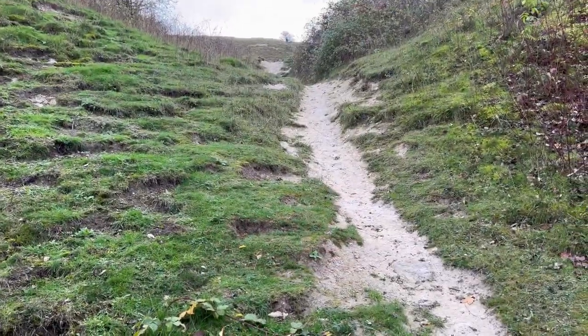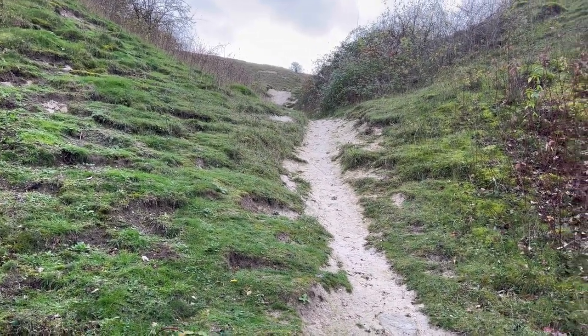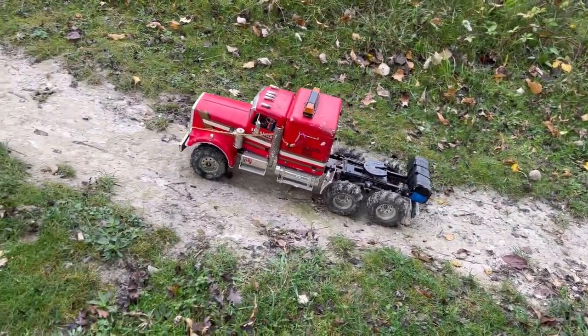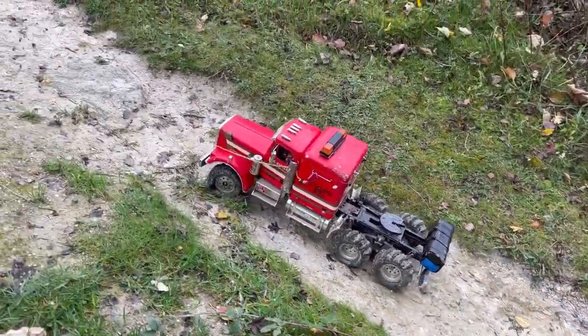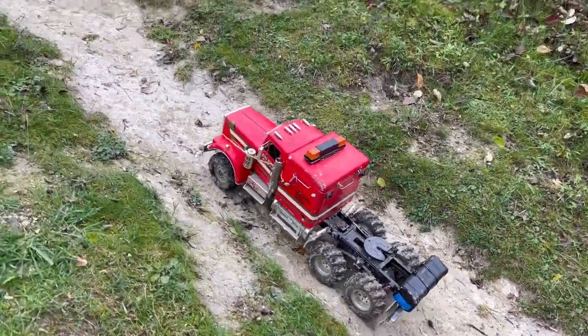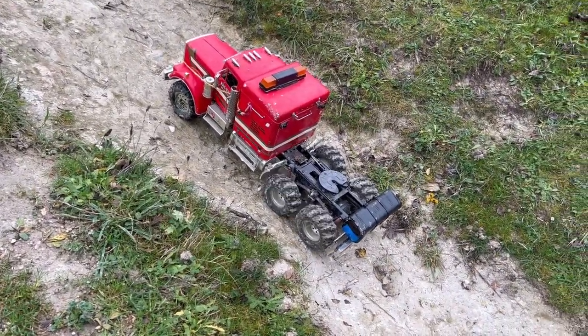Right, guys, look at this. This is a hill, goes up on a flat ledge and then up to the top again. I don't know how far this is gonna get, but all we can do is try. Let's literally crawl up there and see what it does. You might get all the way up there, you never know. I like this, one of my best RCs probably. Oh look, it's getting slippy now.